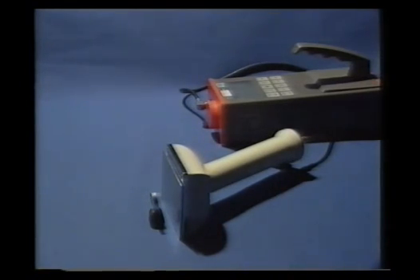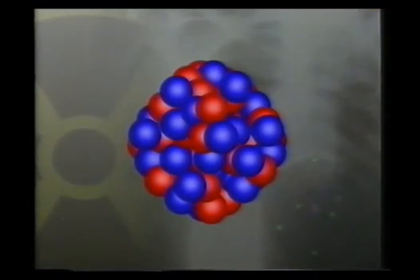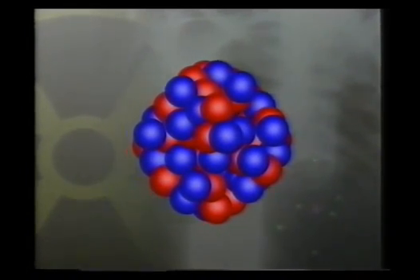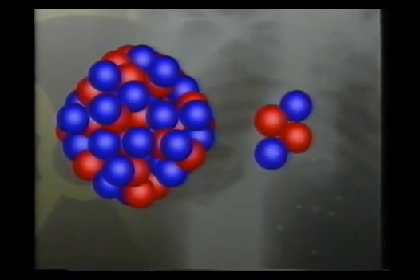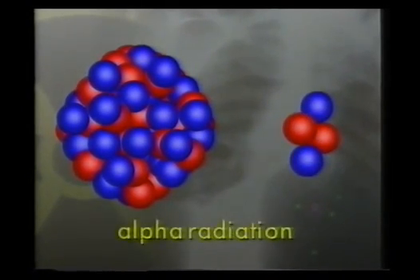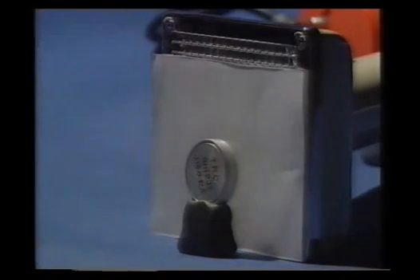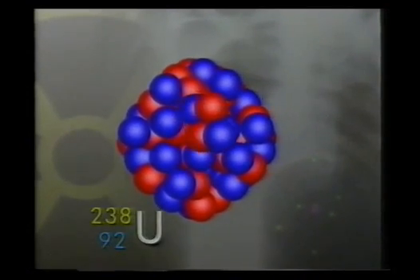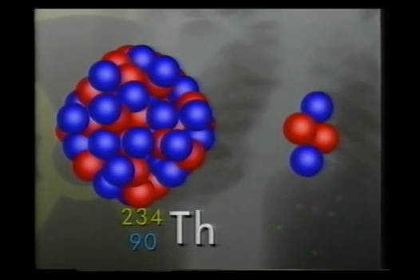How can we explain this? In fact, there are two types of particle emission. Some elements have many more neutrons than protons — these are the elements with large atomic numbers. For example, uranium-238 has 92 protons and 146 neutrons. The imbalance makes the nucleus unstable; it emits a particle which consists of two protons and two neutrons — it is actually a nucleus of a helium atom. This type of emission is called alpha radiation. Because the particles are large, they collide frequently with atoms in the paper, lose their energy, and stop quite quickly. As the uranium-238 emits the particle, it becomes a new element, thorium-234, with different mass and atomic numbers. The helium atom completes the equation.